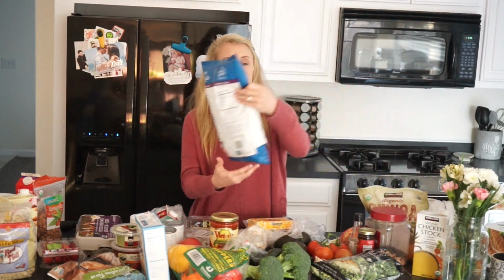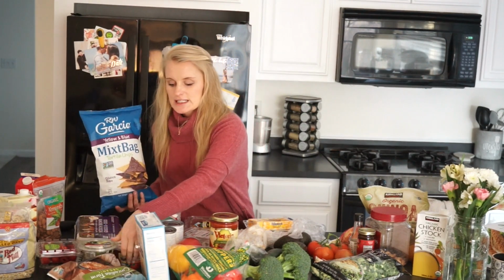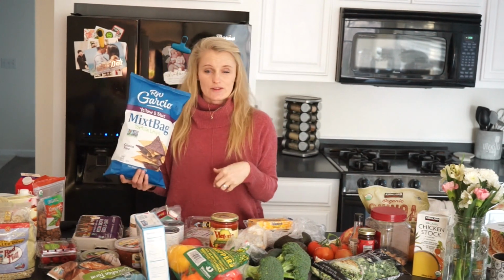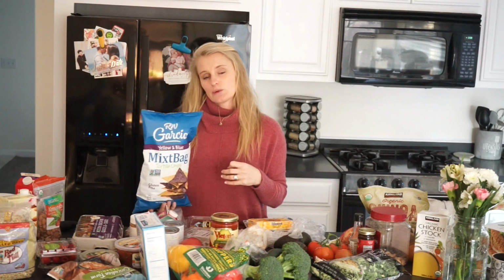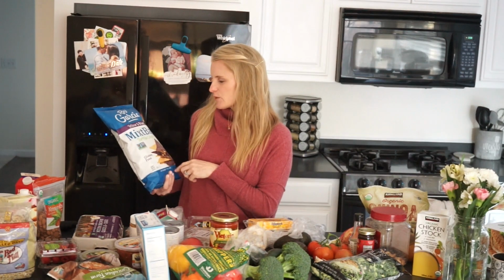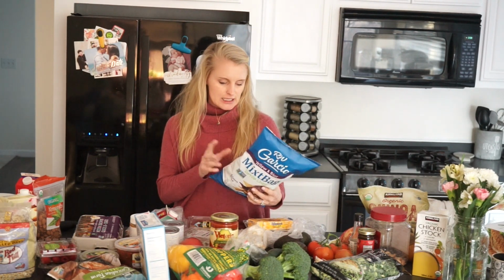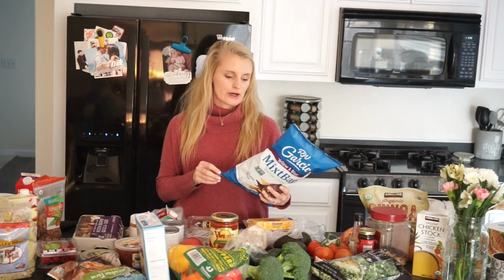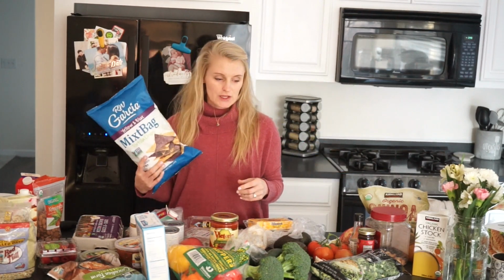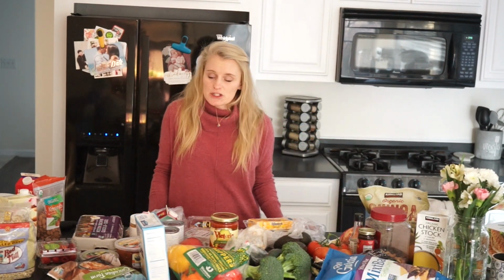Oh, the other thing, chips and salsa is always a good one. Like I said before, for breakfast, we like to have guac and salsa, fresh salsa from the store. So tortilla chips to have these on hand and just to snack on either before dinner or between meals is a great snack. These ones are the RW Garcia ones, and they have pretty good ingredients: yellow corn, blue corn, sunflower oil, sea salt, water, and a trace of lime. So nothing horrible really in them. So that's a good brand for tortilla chips if you guys like to have tortilla chips and salsa.